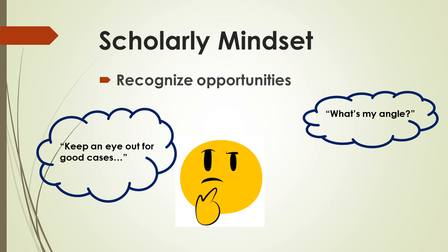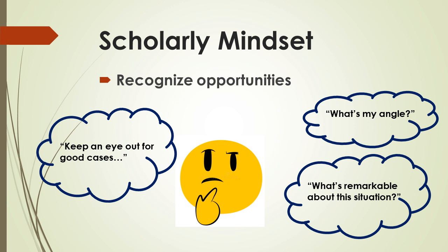A couple of examples from just the past year that nobody wrote up at my institution: a 20-year-old with an ischemic stroke — kind of rare, but probably not a winning poster at an internal medicine conference. However, it's a highly publishable case report for a neurology journal that has a case report or images section. Or an 18-year-old patient admitted to the hospital who overdoses while admitted for something else — highly publishable in an addiction medicine or adolescent medicine journal.